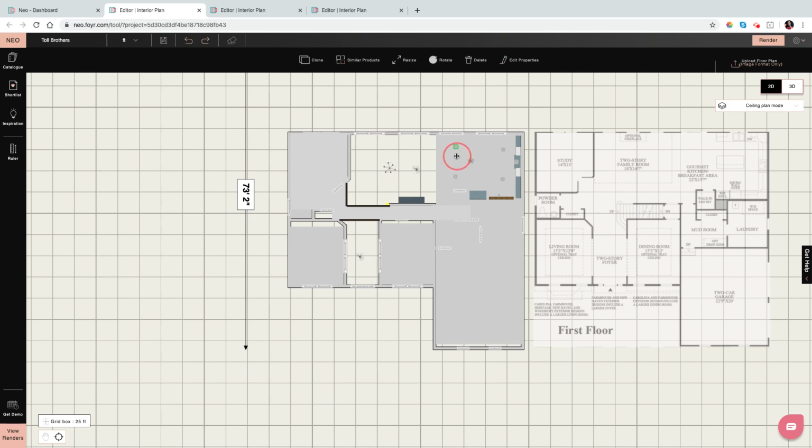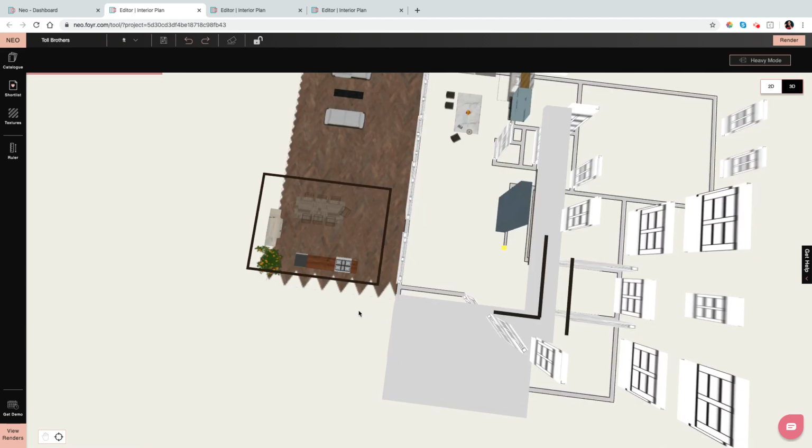Also, another tip is sometimes the AI fights you, as you might know if you've been using Neo. So the way to override that is to hit the shift button and hold it while you're moving something around. And then it'll give you control of it. And some things just want to continue fighting. That's okay. There we go. Boom. That looks better. All right. So I'm going to go back into 3D and then I'm going to flip this back over.